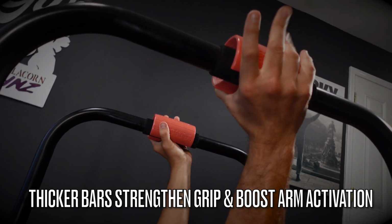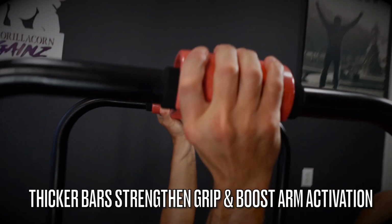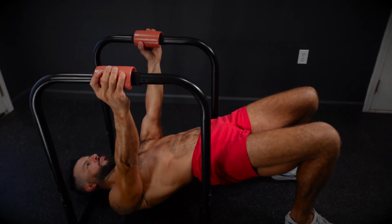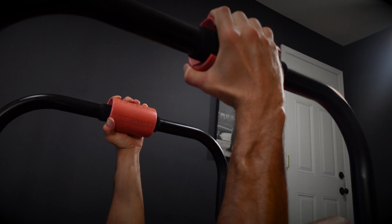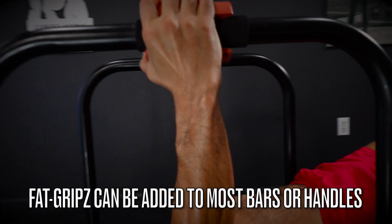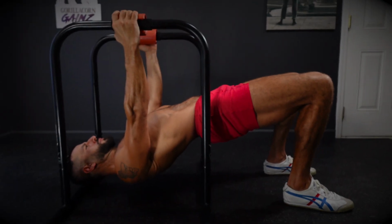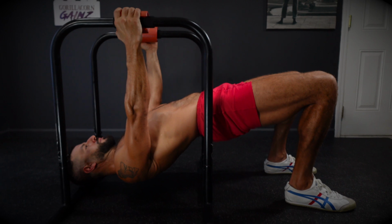Bar thickness is another variable you can play with. Thinner bars may be easier to hold on to, but they tend to cause a little more hand discomfort and callousing, whereas thicker bars are harder to hold, but tend to increase overall arm activation and not beat up your hands as much. These fat grips you can add on to bars, whether it be row bars or pull-up bars or even your TRX handles.